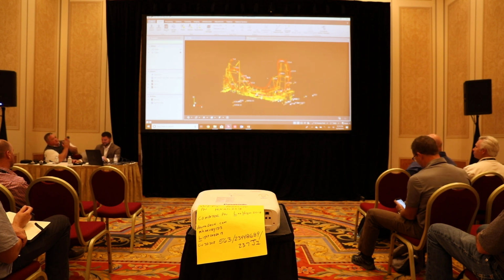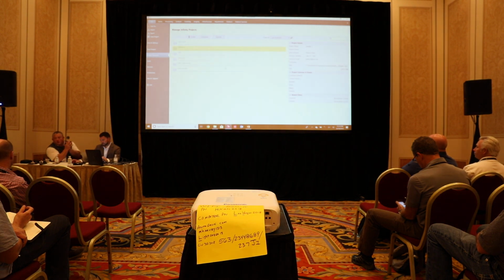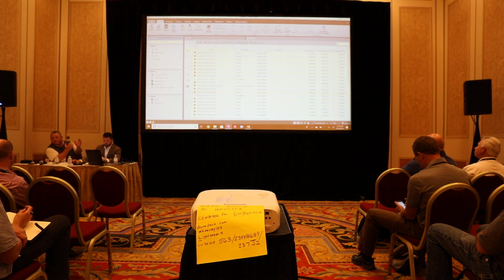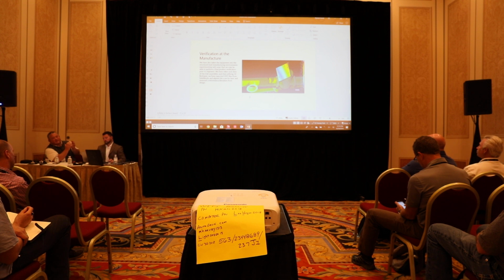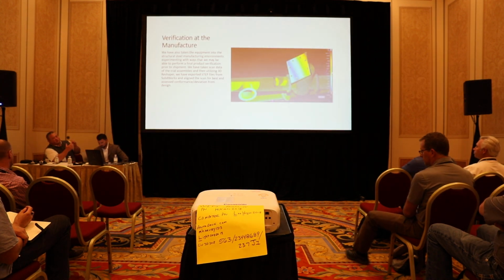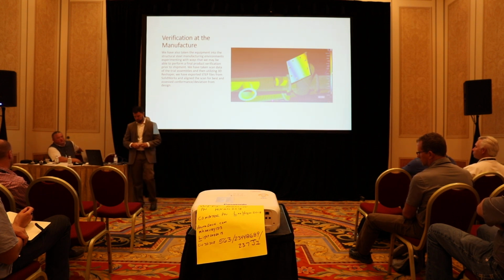So what this ends up allowing, the benefit for us with this now, is when we run into a situation like that on site, instead of just forcing the bolted connection together and then dealing with a violation later, trying to adjust that out, we can now actually make an informed decision. We know where that should be against our theoretical designs. We can make an informed decision at that point of exactly what we need to do with that, instead of having to wait until the ride is installed, vehicles are operational, and we're collecting accelerometer data. So this gives us a tool during the installation process that we've never had before.